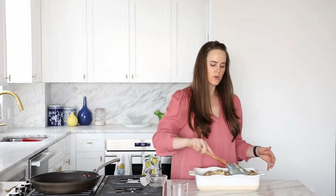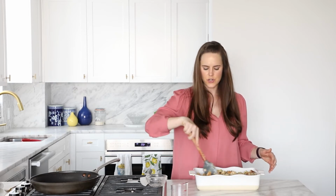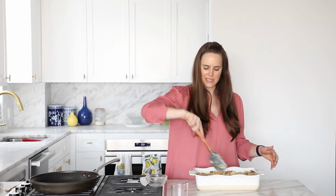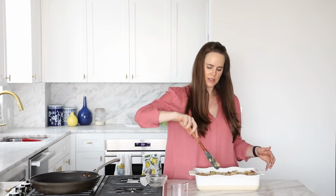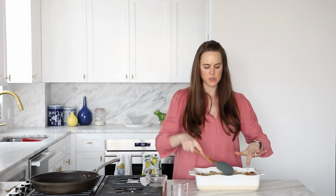Now, if you wanted to add a little bit of chopped pecans or something like that, you could do that for a little texture, a little crunch, but I don't feel like the nuttiness is necessary. I've preheated my oven to 350 degrees, and I'm gonna put this in there without further ado, because we've been chit-chatting about her for so long, I just want to taste. So I'm gonna go ahead and pop this in there, uncovered, as she is. It'll probably bake about 30 minutes.